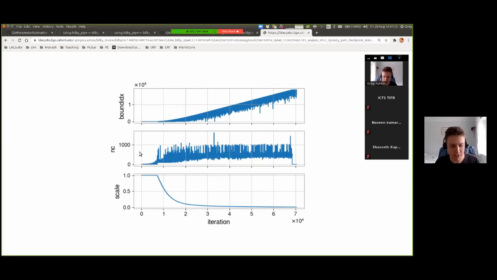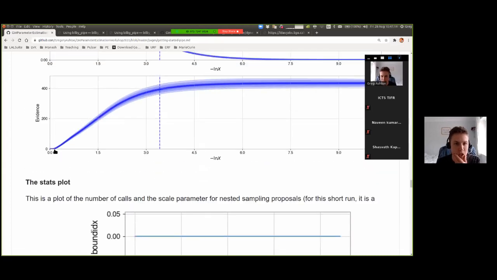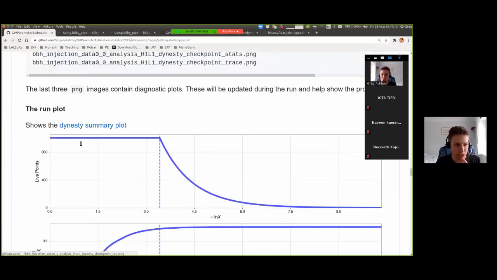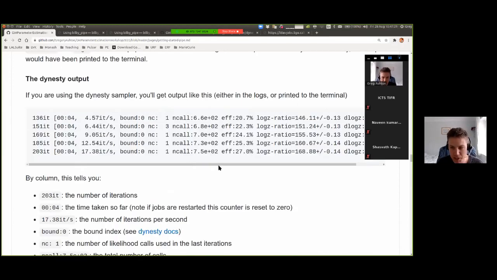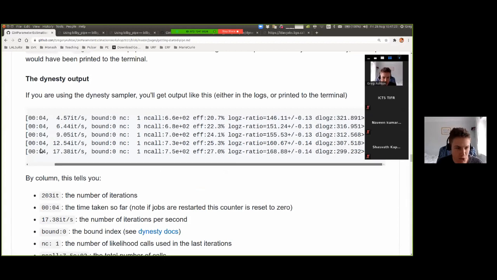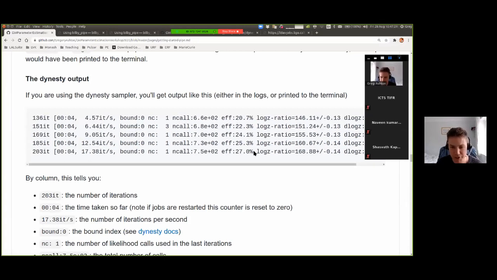And actually, this is probably a useful point to say how you see this happen in the sampling. So if you look at the output of Dynasty, it looks like this. We see a whole bunch of different things, but importantly, this one here is the efficiency. This is the first few iterations, so you can see we're at 136 or so, with a few above this.